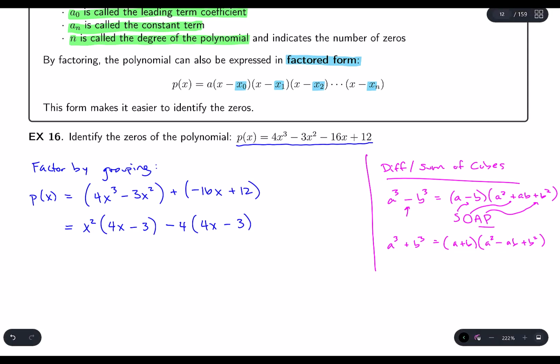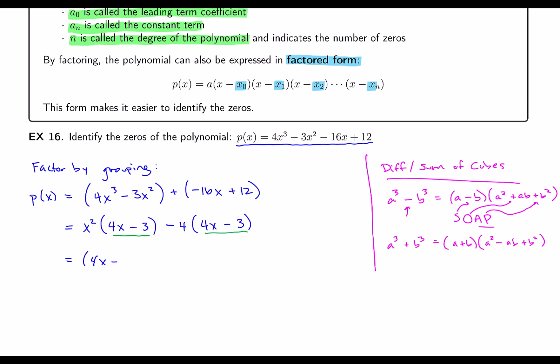So here's the thing. These two pieces match. And that's the key. Because now if those two pieces match, they are in and of themselves common factors. And what you can do with common factors is you can group together the common factors as a term of itself, and then multiply that by the remaining factors.